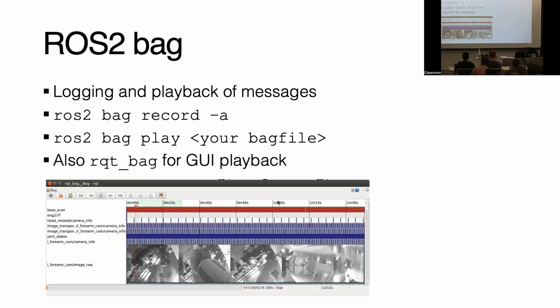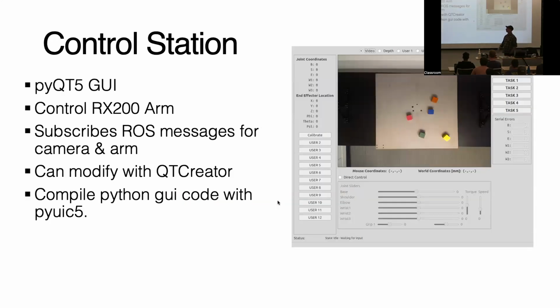All right, so you can record your own logs and play back your own logs, and there's a set of tools for ROS called RQT, which are basically GUI tools written in Qt. In this case, RQT bag lets you play back and see all of the topics where messages were being published. And you can even, I believe, edit the log file there, remove messages or something. All right. So when we get to Armlab, everything we're going to be doing is going to be based in this control station.